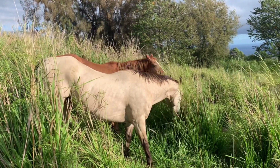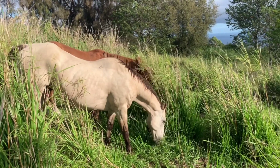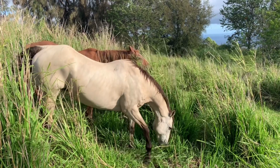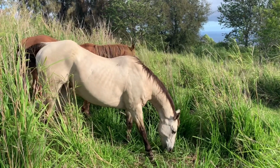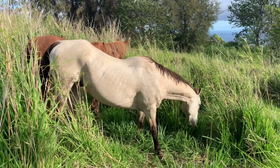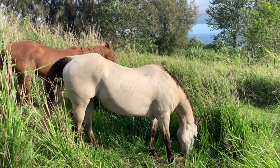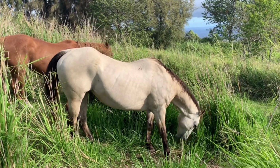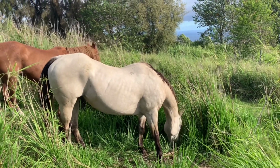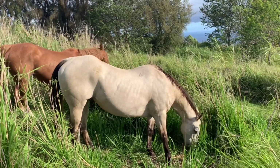These are my neighbor's horses. They come and visit zone 4 and zone 5 of our pasture. Can't really let them in where the trees are already planted because they will just eat the trees too, or stomp on them. They're not the most careful of animals, although they're a little bit more elegant than cows. Horse manure is an amazing fertilizer, and they just obviously drop it all along as they're eating. We come collect it, we mix it with the guinea grass, so it's able to break down a little bit before we add that around our plants.